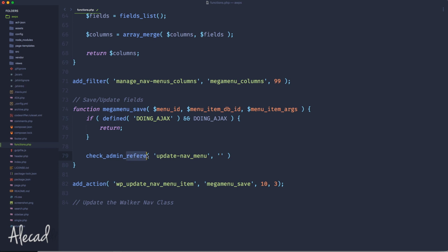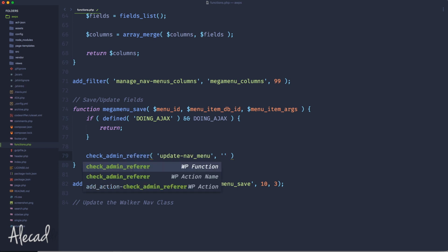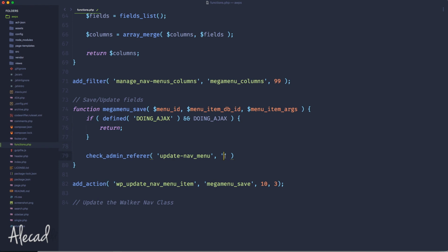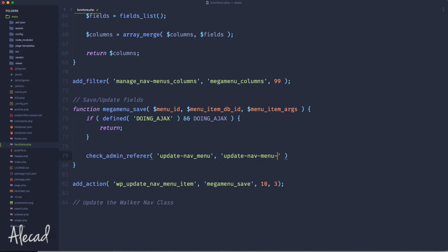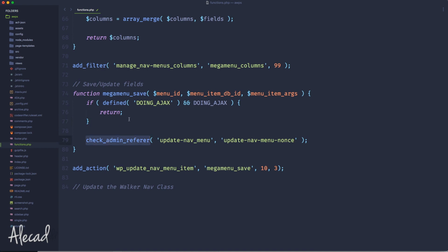And here it is: check_admin_referer. That's it. Okay. And the second one is the nonce, and the nonce is update-nav-menu-nonce. That's perfect. And semicolon at the end. And what this function is doing basically is checking for two things.